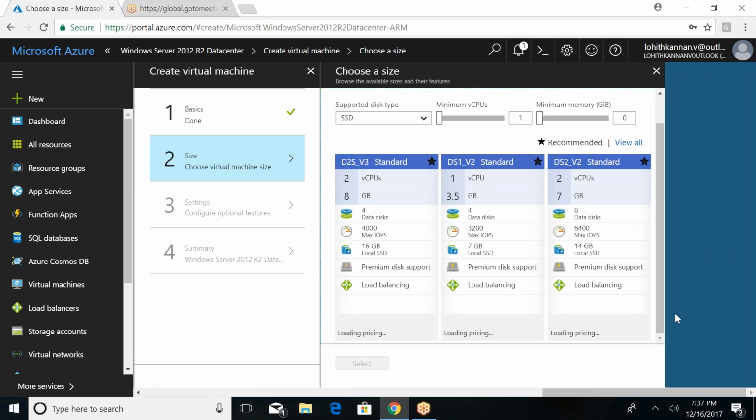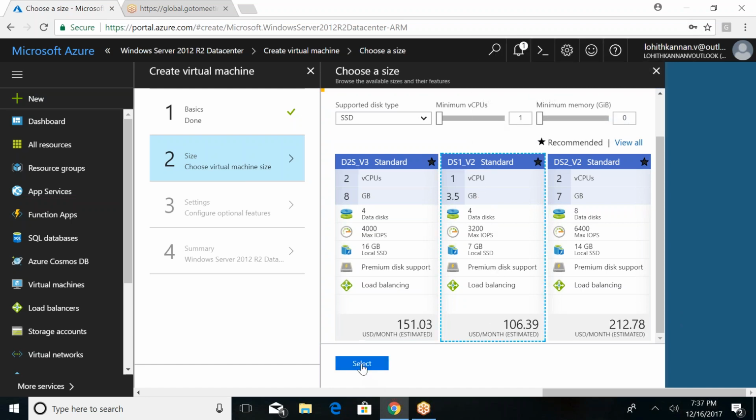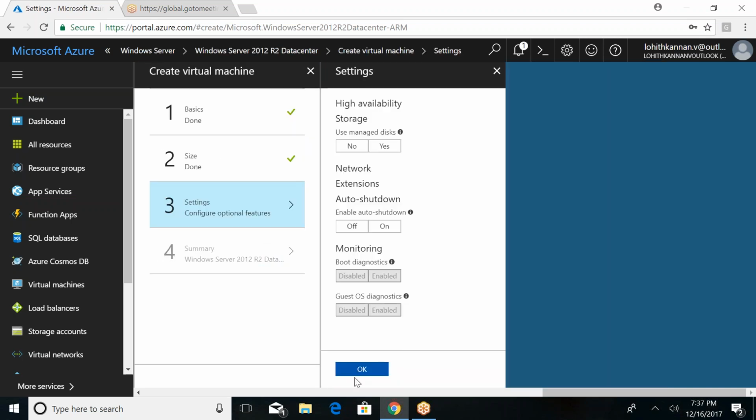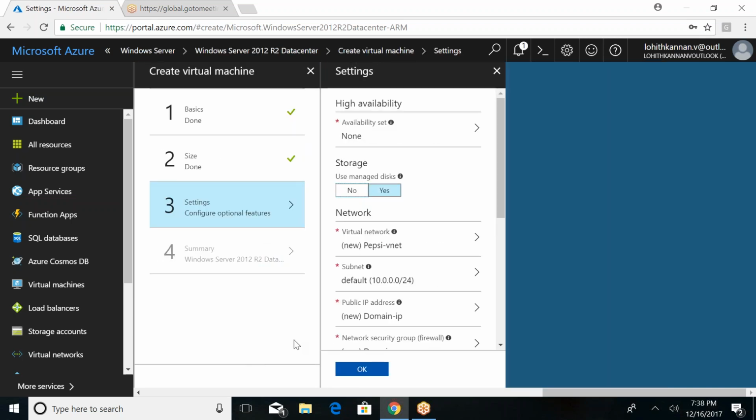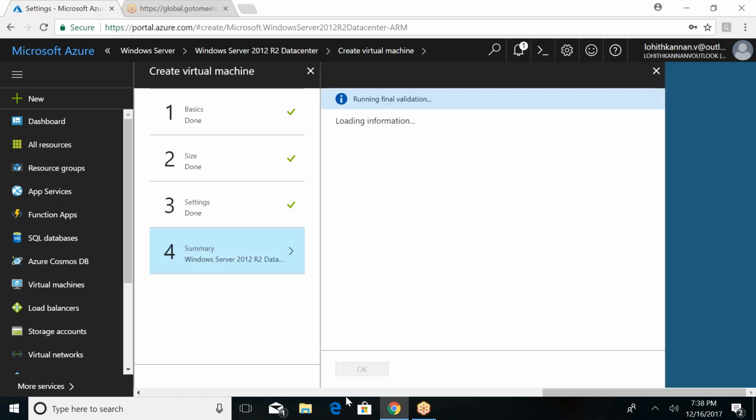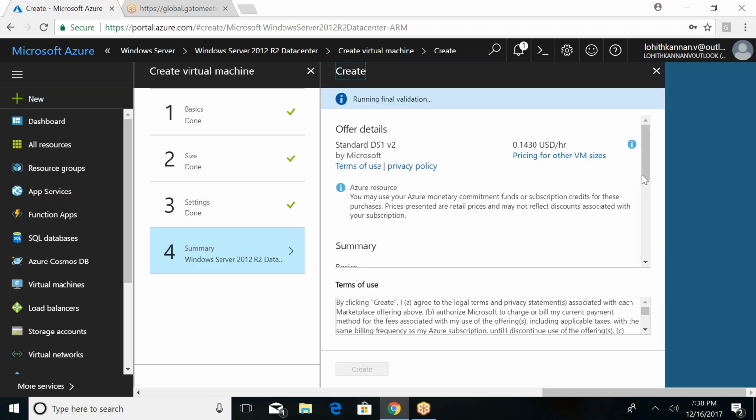Choose this one. The second one. Yes. Click OK. Check the box and click create.